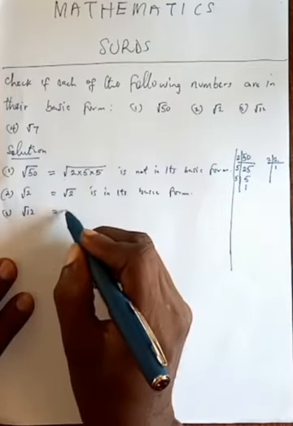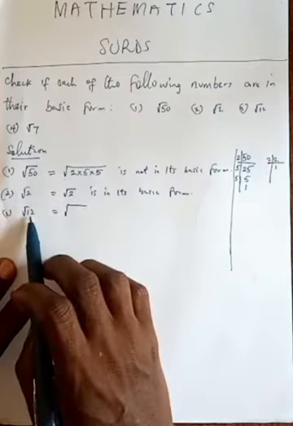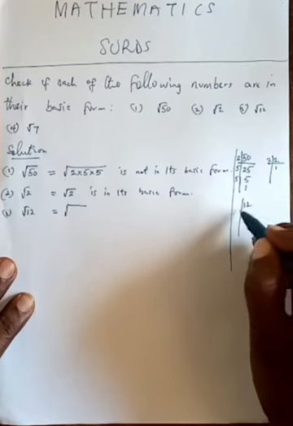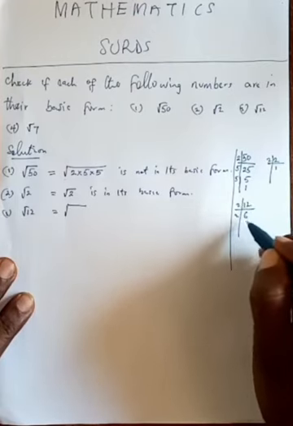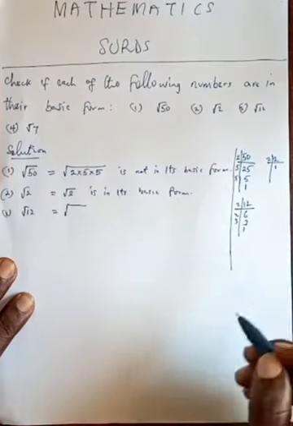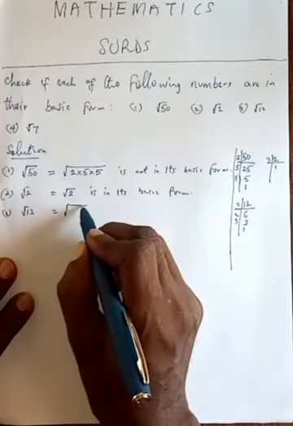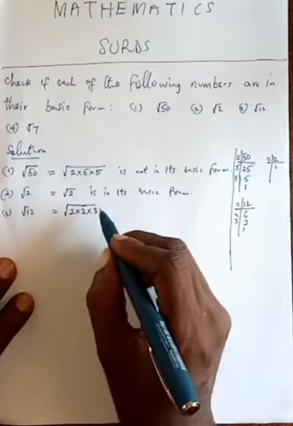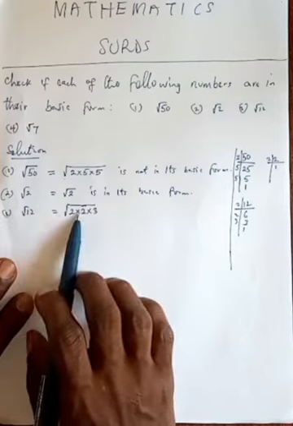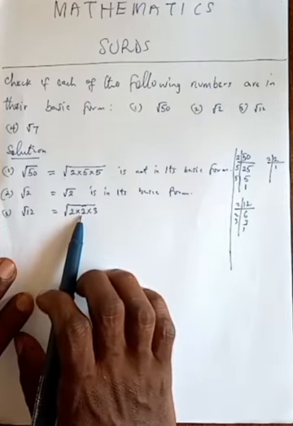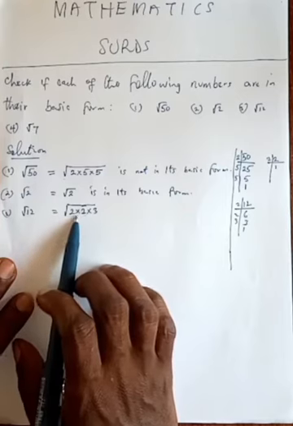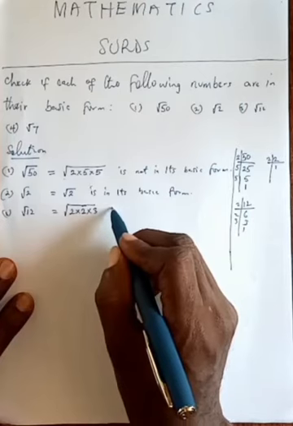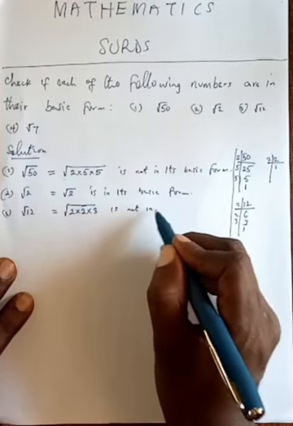In order to detect that, we first of all re-express this number. When we re-express 12, the result we get is this: 2 in 12, 6; 2 in 6, 3; 3 in 3, 1. So we can see 12 can be broken down into 2 times 2 times 3. So we can see this number as well, 12, is not in its basic form, because there is a particular number which is repeated here. So we say it is not in its basic form.